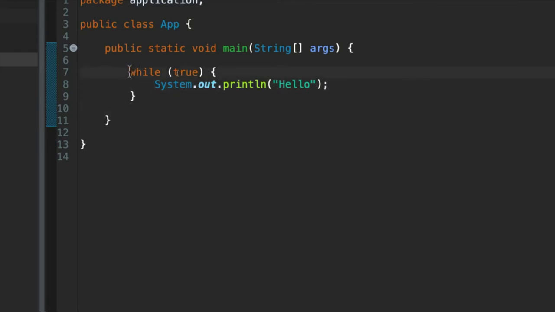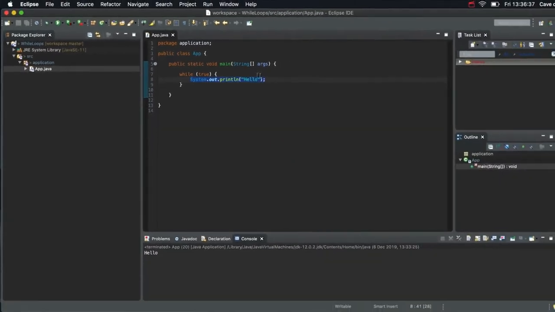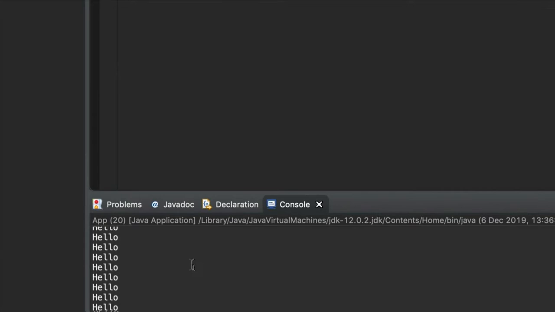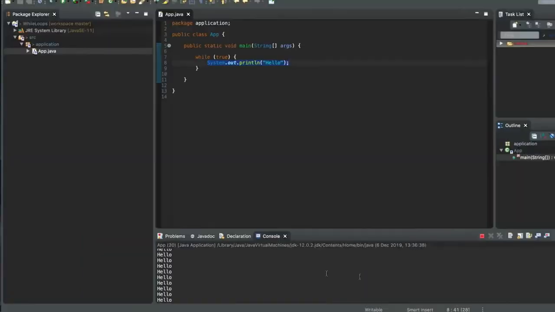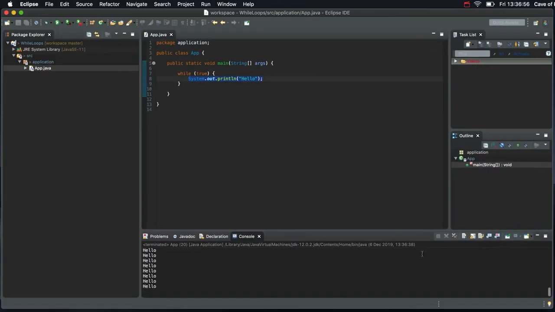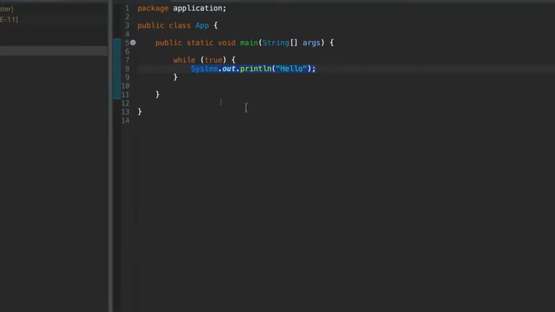So we're saying while true is true, in other words, while forever, output hello. And if we run this little program now, then it outputs hello over and over again. It's going to keep doing that till I stop it, and probably my computer fan will start going pretty quickly because it's going to be using up too much processing power. I'm going to stop it by clicking this red button in the console. That stops your programs. So it's now stopped. And I don't know if you can hear it, but my computer fan is kicking in. So it's not good to let these programs run for too long.